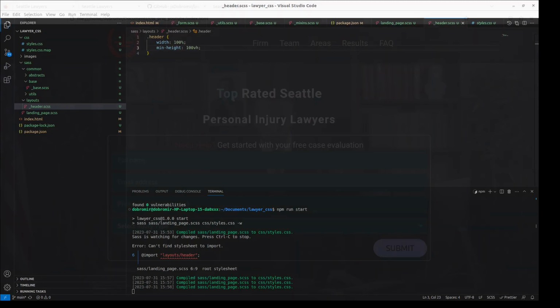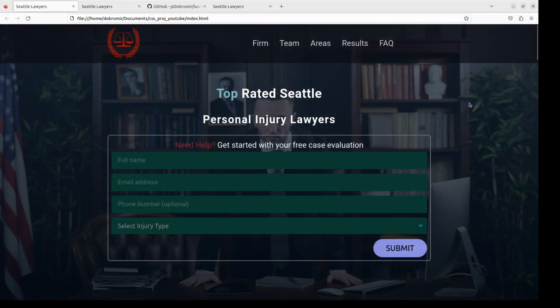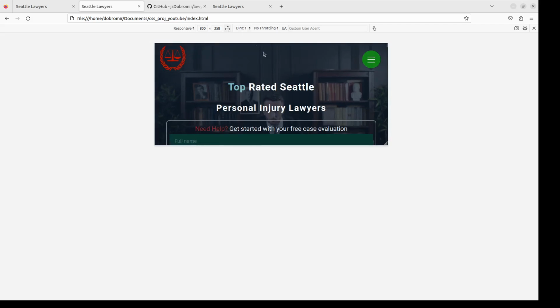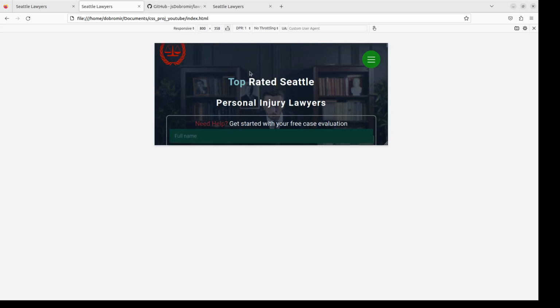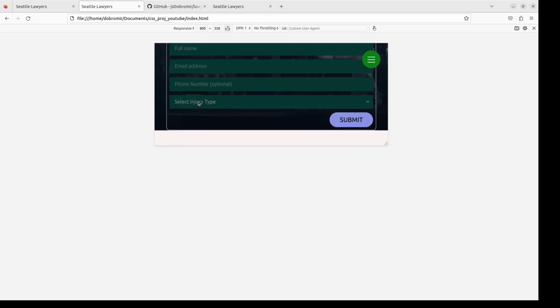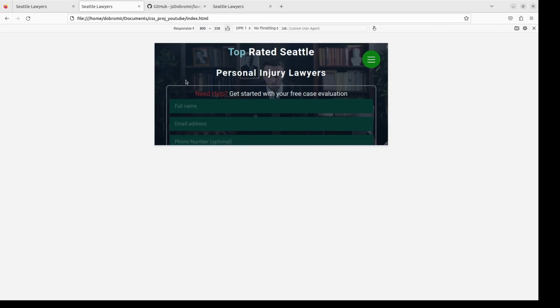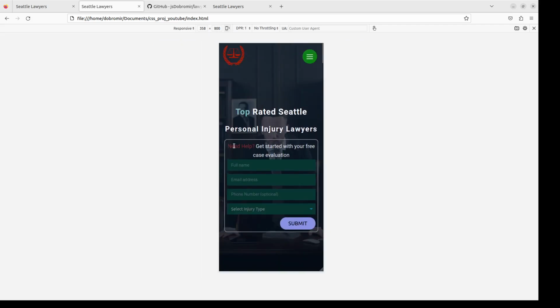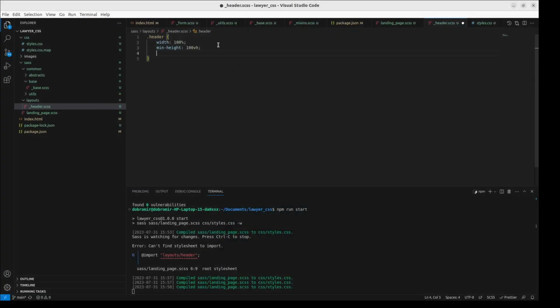That's because I want the header to be the whole viewport height, and I define it as min because on landscape, for example, this form could stretch, and if this was just height, not min-height, this form would overflow the header, which we don't want. That's why we define it with min-height.